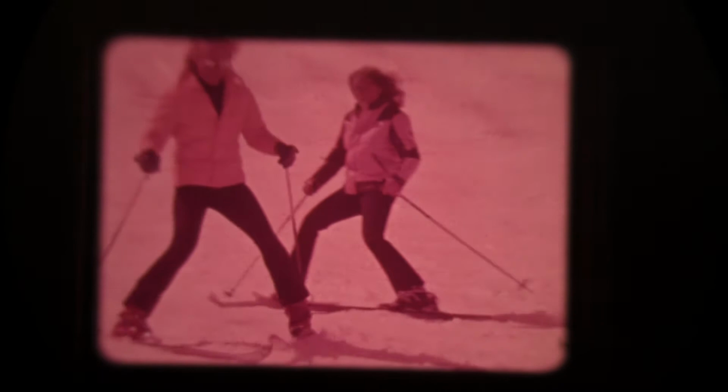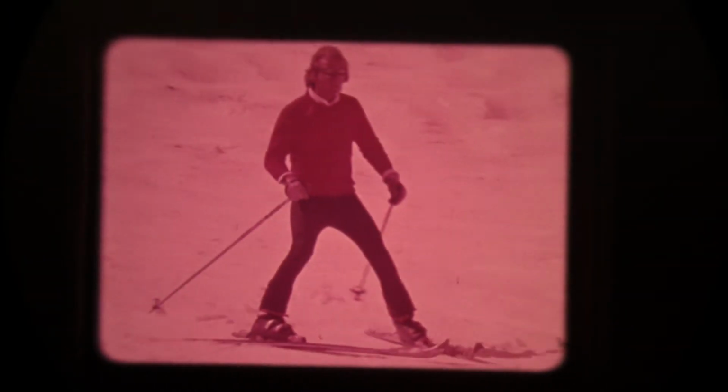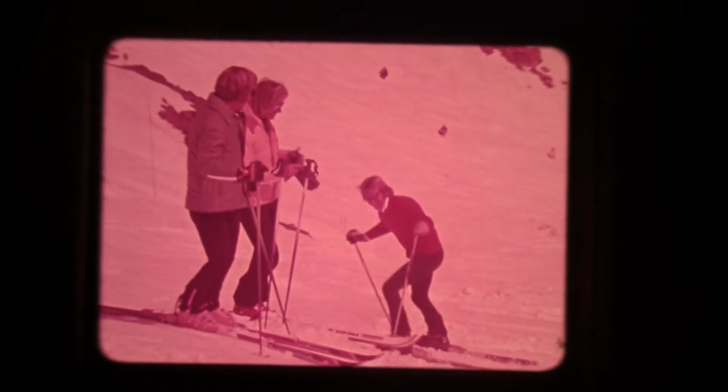The people in this particular class had all been on skis a time or two before, so the experience wasn't entirely new to them. But I would still classify them as beginners. Of course, while they were enjoying a short run and getting the feel of the snow, I was observing each one and making a few mental notes about their strong and weak points. Even though they have only a small amount of skiing experience, they quickly begin to sense and feel their skills develop.